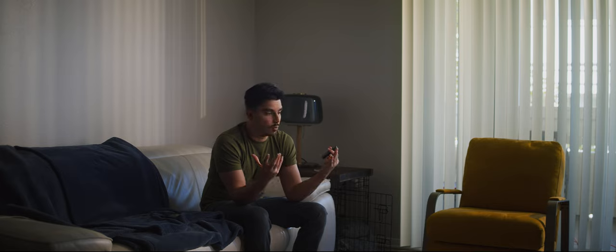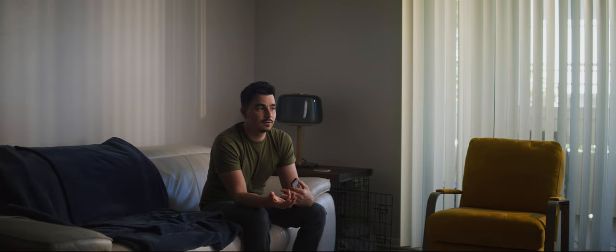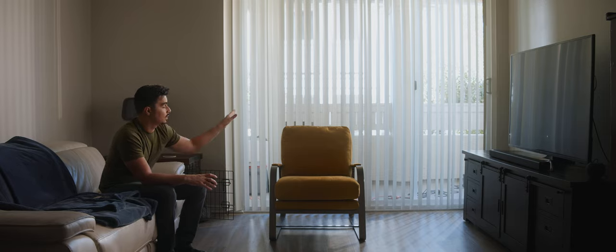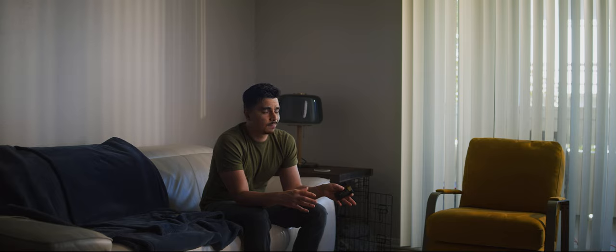And that is pretty much the breakdown for the two scenes. What I really wanted to demonstrate was how simple lighting can be. When you're not trying to force it, when you're not trying to fight or overpower what's already there — if you just look at your scene, in this case a very basic living room, I had a television, a lamp, and a window as my practical lights. Those are my lighting sources. What can I do to emulate, to enhance, to shape, and to augment this scene? For the daytime shots I was going for a dreamy, mid-summer afternoon, very ethereal, very moody look. I did that by using the blinds to cut some of the ambient light coming from outside, lowering the exposure on the camera, and then using the lights to play with the shadows and the shapes, keeping everything consistent and natural looking, and adding some haze.